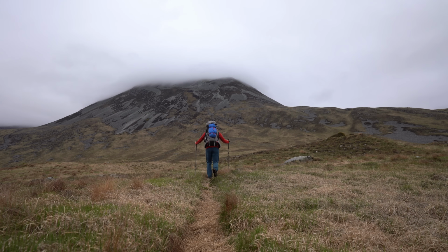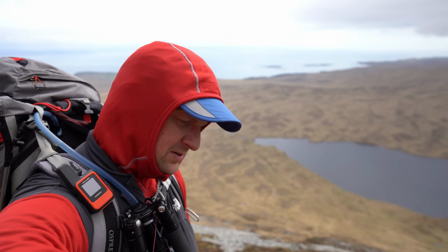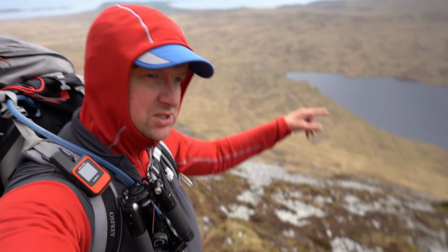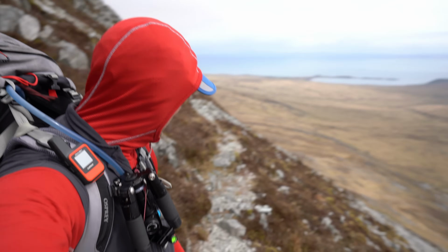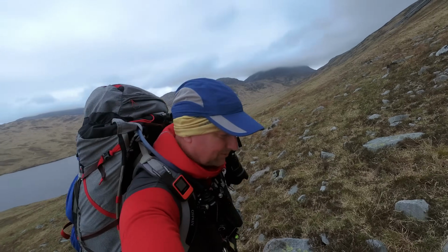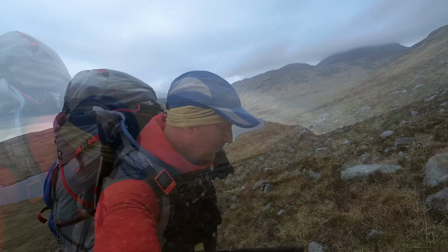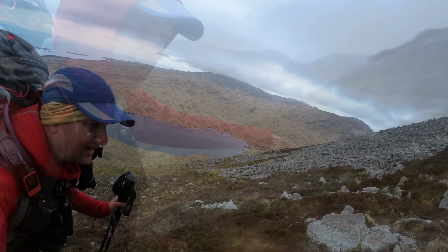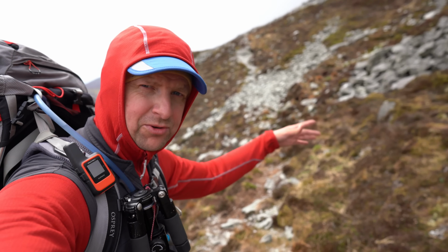Well, I've climbed a fair bit, probably about halfway, about 450 metres, so I'm more than halfway, but maybe halfway from the loch to the summit, which is down there. And I found this nice path. Well, I've not found it. The route comes up pretty broken ground with only remnants of a path, and then all of a sudden you hit this path, and it looks like it's going along, sort of contouring around the hill as opposed to up it.